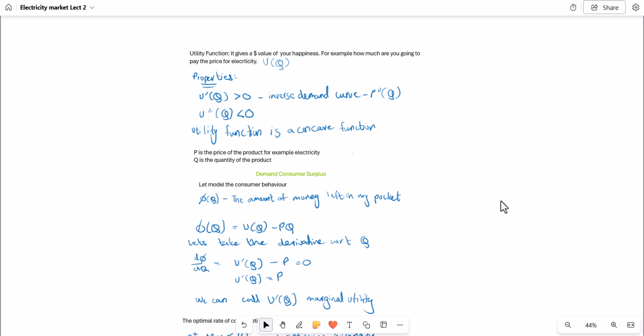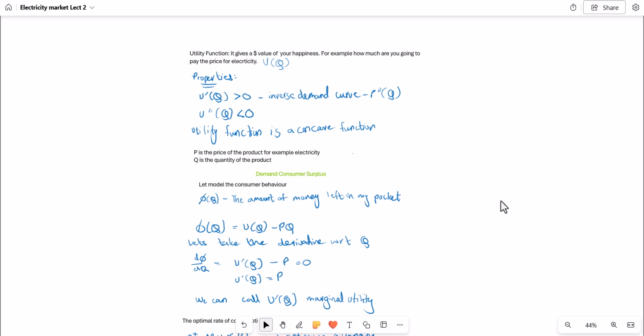So now you will be seeing, if we do some explanation in simple terms. For example, you are thirsty and you need water, so in the start you will pay more price for the first cup, but for the second cup you won't pay that much. For example, for the first glass you paid $10, for the second you will pay just $1 or $5, something like that, because it didn't have that value. So you can learn it in that way, that for u dash of q the first derivative will be greater than 0 and the second derivative will be less than 0.